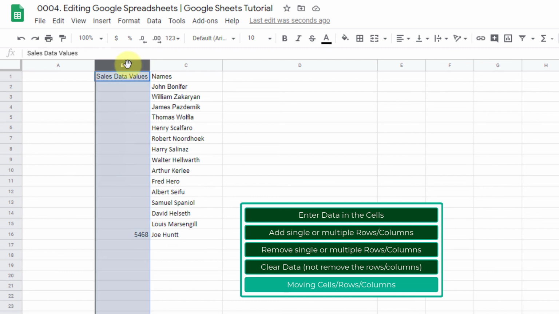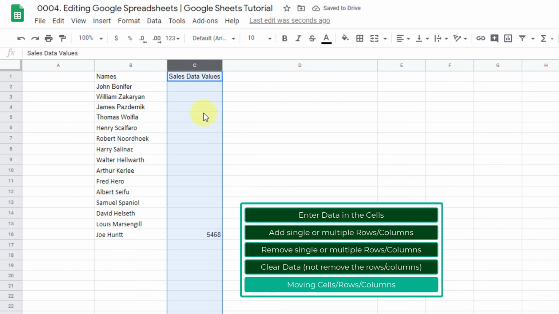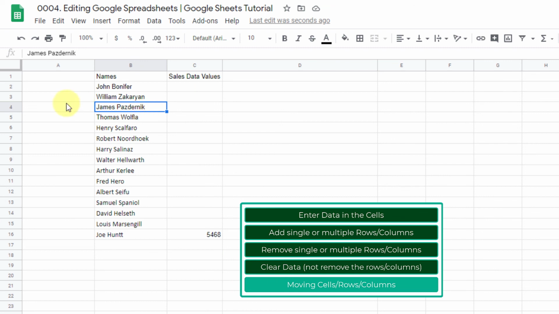If I drag it again, hold it down, move it here and release it right about that point, it will again push the names column back to column B, and this column will be put back into column C. See that? So this is how we move columns. Similar is the case with rows. You can move the rows in a similar fashion. I would leave that for you to practice. Try moving your rows, one row, two rows, multiple rows. You can do that very easily.